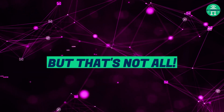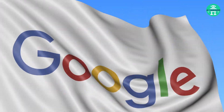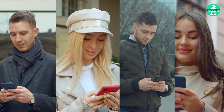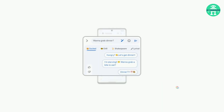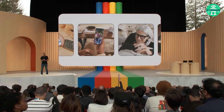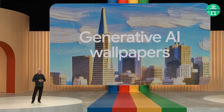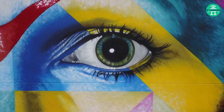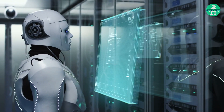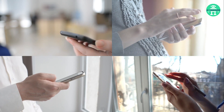Google is also driving AI progress with Android, revolutionizing the smartphone experience with advanced AI features. Magic Compose allows for effortless text composition, while cinematic wallpapers provide stunning visuals. Generative AI wallpapers offer ever-evolving artwork. It's time to embrace the power of AI and personalize your phone like never before.